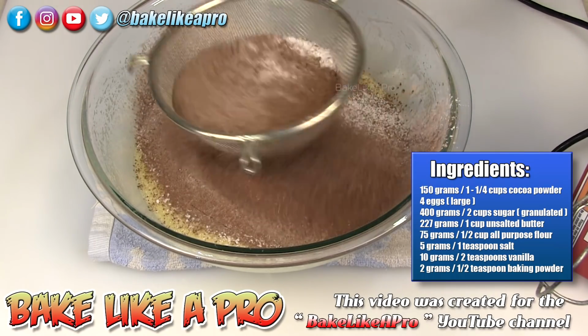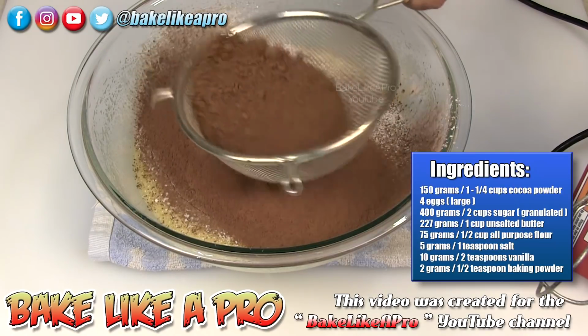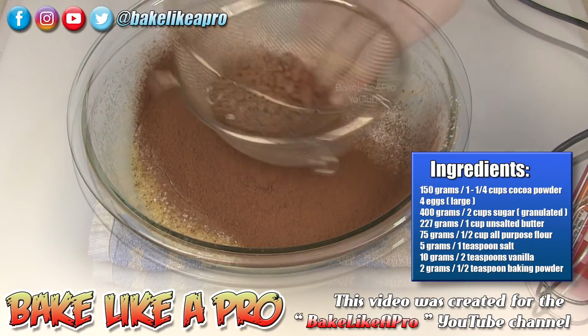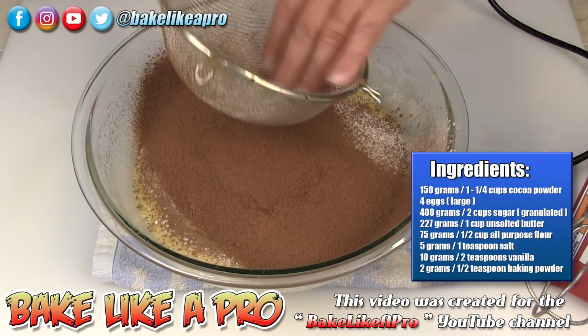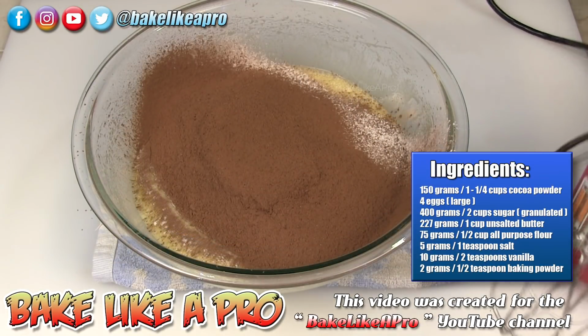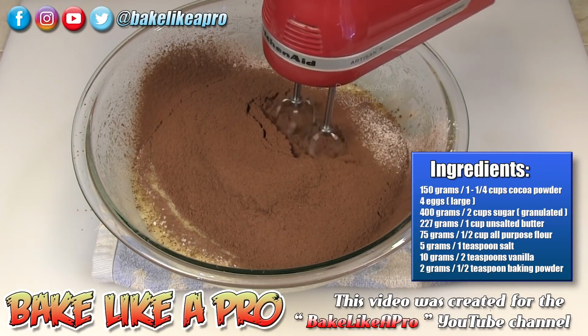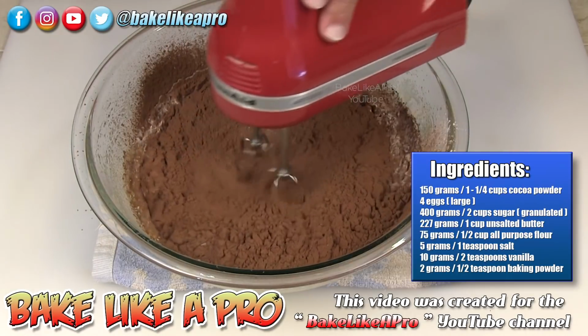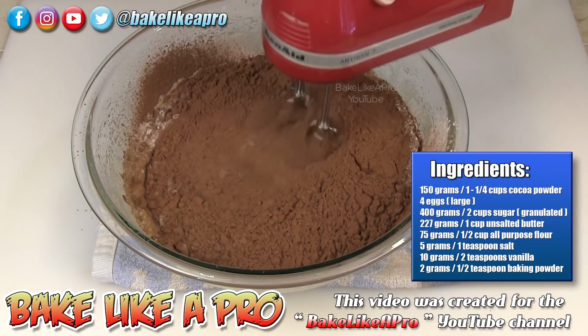So what I'm going to do is I'm just going to get all of this right in. Just give it a nice shake. Shake, rattle, and roll. And just push all the little pieces through. There we go. Alright, I'm going to take my mixer now, and on speed number 1, I want to very, very slowly incorporate everything together.